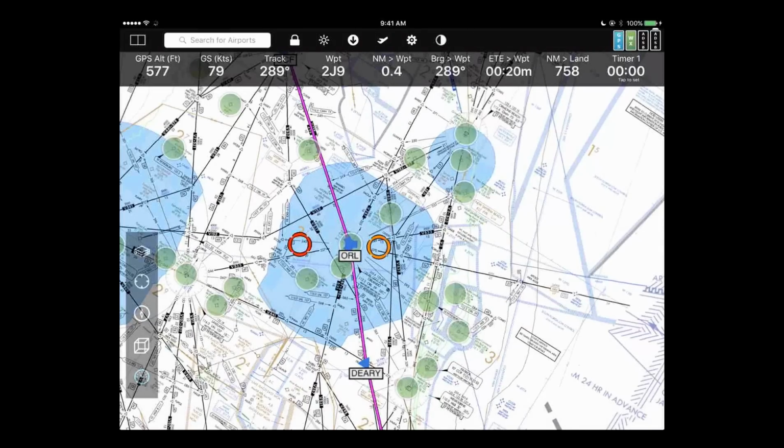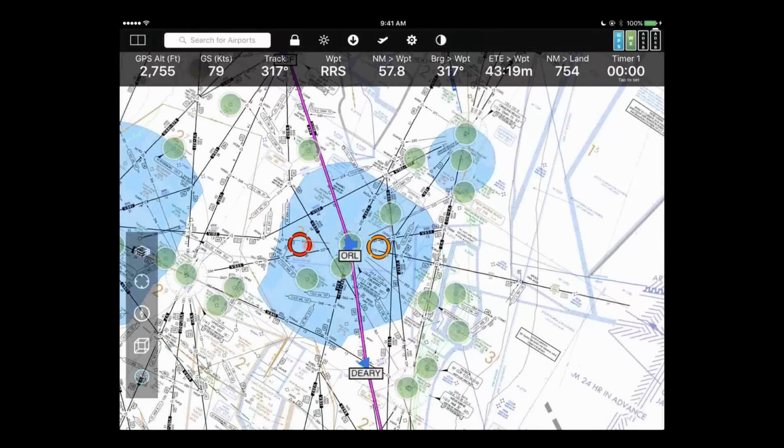In the past, we used to get our TFR data from a really, really big company owned by Boeing that begins with the letter J. Let's put it that way. And this J company is under a contract from the FAA to provide the data. They don't update it on the weekend, it appears, and frequently the data is not as accurate as it ought to be. So for FlyQ EFB 2.2, we've replaced that letter J company's data feed with one directly from the FAA. We've also added in all the sports TFRs, which people have really been asking for.